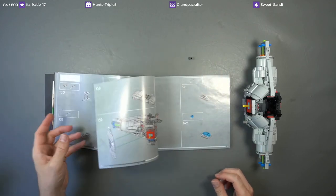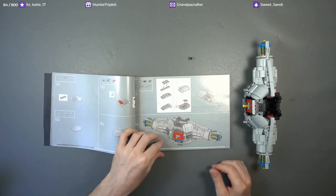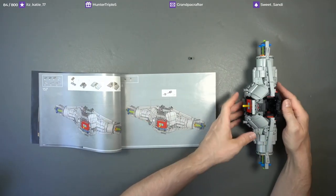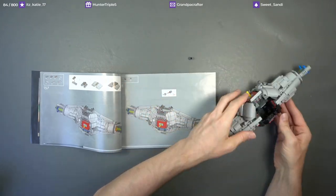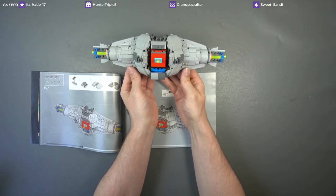All right, well, we are just under the 2-hour mark, so I think that's where I'm going to leave it for today. Because that brings us to the start of bag 8. And it looks like bag 8 is just going to be the same thing on the front panels. So we'll just move on from there. But the back of this is looking pretty solid. Looking like it has a lot more shape to it.